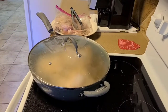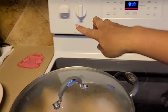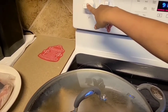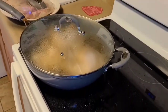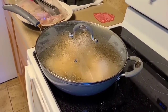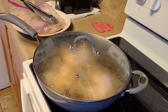The lid is on and the heat is only on medium. It's a medium heat, and then just continue to deep fry it for 30 minutes, and then you flip it over, and after 30 minutes you can check if it's ready.